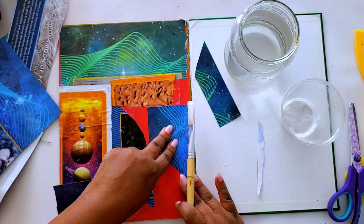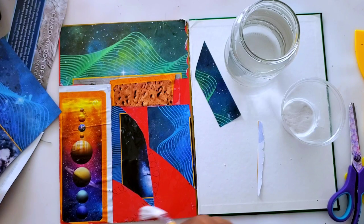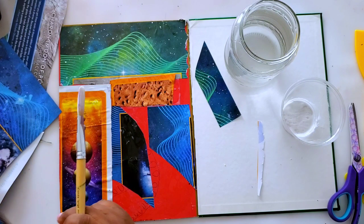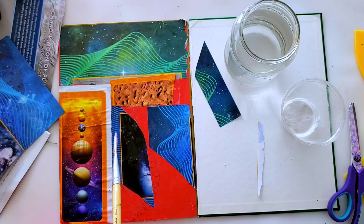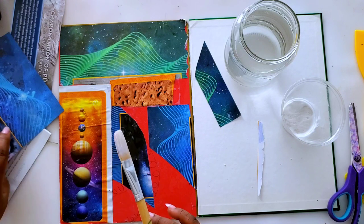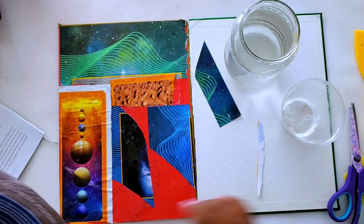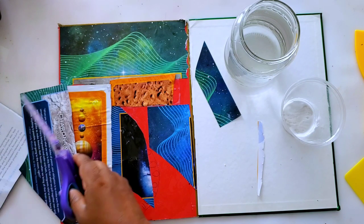I don't know if that makes any sense, but let's say you want your collage, when you put the paint, I'll show you later, if you want it to pop out, then just go ahead and put colorful papers down. I'm trying to go with the neutrals here. Lots of neutrals.